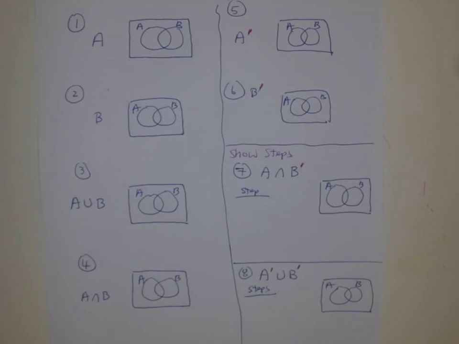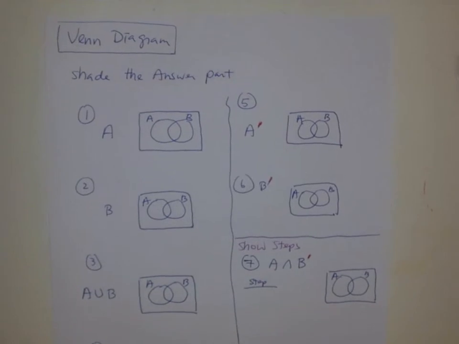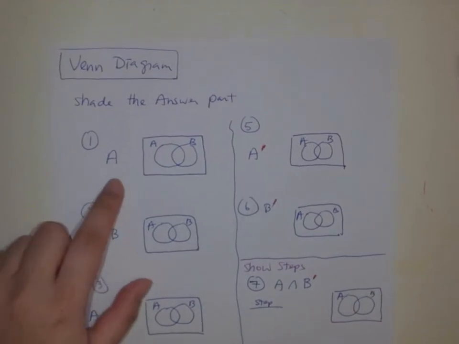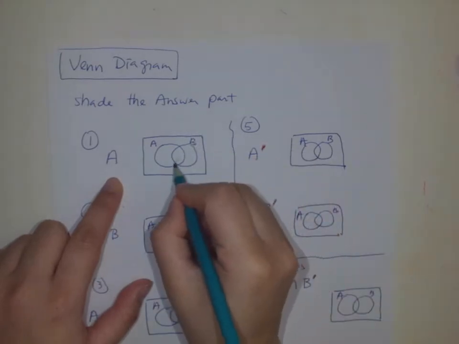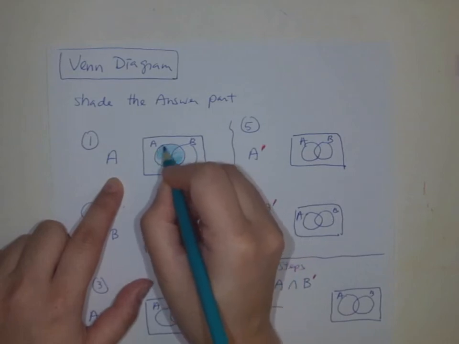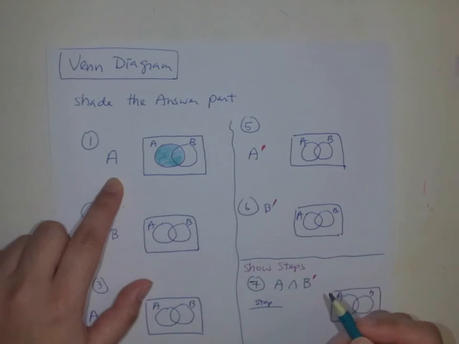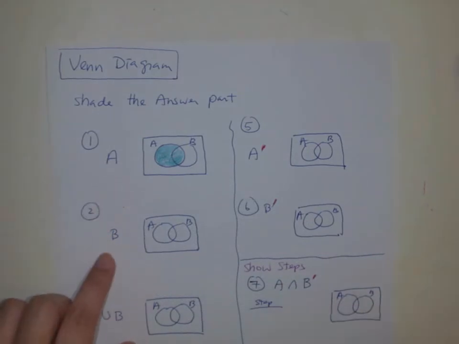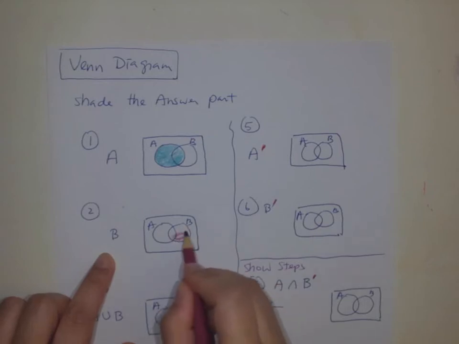So let's see. Okay, the first one, after you're ready writing that, we want to only shade the set A. So I'm going to get my color pencil. That means just the circle A, right? So you should not draw this super big because it's going to take forever to shade, right? So this represents set A for number 1. Are we okay? So number 2, I want to shade set B. So just the B circle. Hope everybody's okay. So this is the basic one.